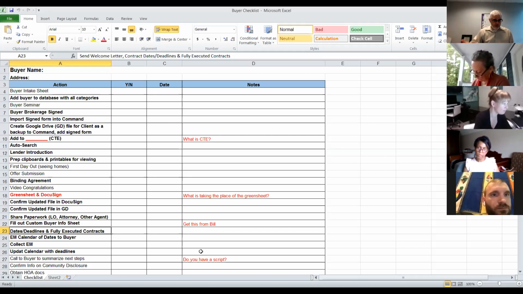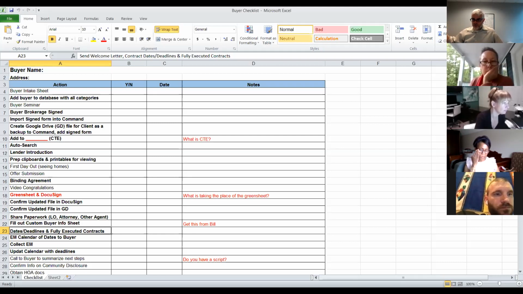Then I'd have my assistant put all those deadlines into my calendar. Now, I don't want to know about an appraisal deadline the day it expires, because there's a lot to that, right? Especially if the appraisal is low. So every day we're basically looking at deadlines for the next week to make sure that nothing's slipping through the cracks, because you're going to have somebody that just submitted an offer, somebody that's about to close, somebody that's about to do the amendment to address concerns. There's going to be a lot of moving parts, okay? So we want to make sure that we have fully executed contracts, properly organized, and dates and deadlines are identified for all the people that need to know, okay?